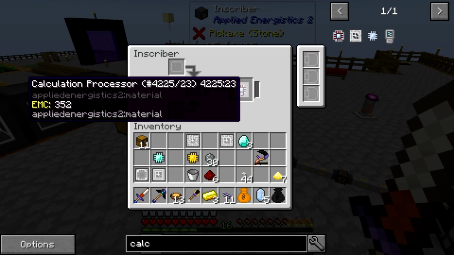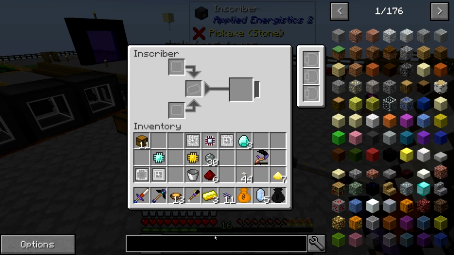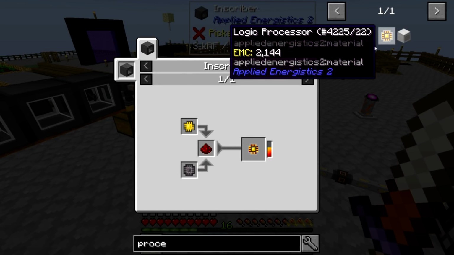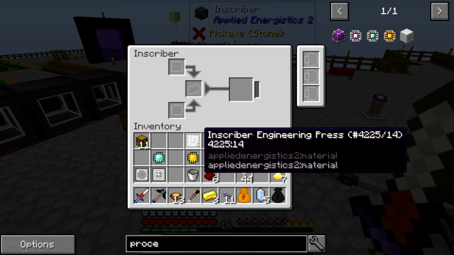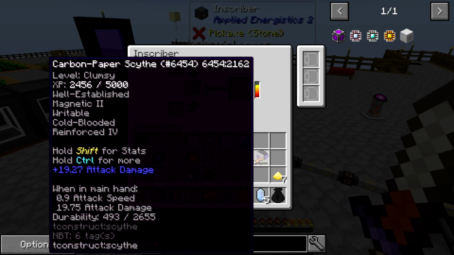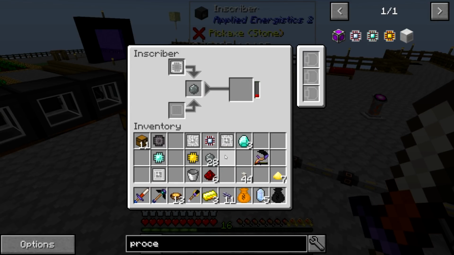Let's see here. Yep, calculation processor, not circuit. So then if we do some other processors, we need the engineering processor, which is the diamond one and the silicon one. And then the gold one and the silicon one for this one. So we need a couple more silicon ones. So where's the silicon press? Right there. So we'll go ahead and make 2 of these. So there's number 1. There's number 2.